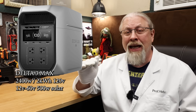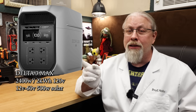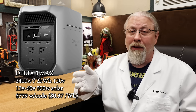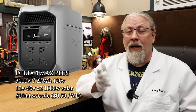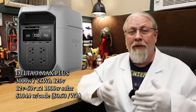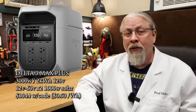The new 2-kilowatt hour Delta III Max is the next step up, but don't compare it directly to the older Delta II Max. This version 3 Max is actually a stripped-down version with no battery expansion and half the solar charging speed of the older Delta II Max. That means while it's newer, it's cheaper at $799, or $759 with code — again 37 cents per watt hour. If you want to compare apples to apples, the Delta III Max Plus is the model to compare to the older 2,400-watt Delta II Max, as they have almost identical features except the newer version has the 4,000-cycle battery, faster 10-millisecond UPS, and a larger 3,000-watt inverter. That bumps the price to $1,099, or $1,044 with code — 50 cents per watt hour. You can save 143 bucks by getting the older version 2 instead, and they're both on sale.